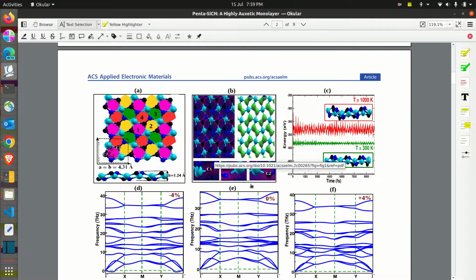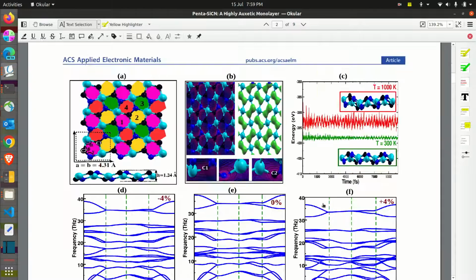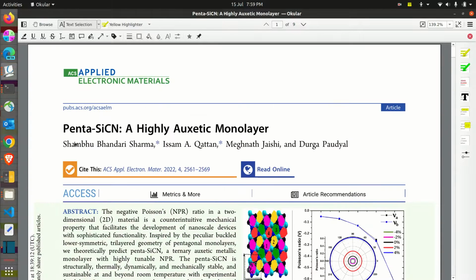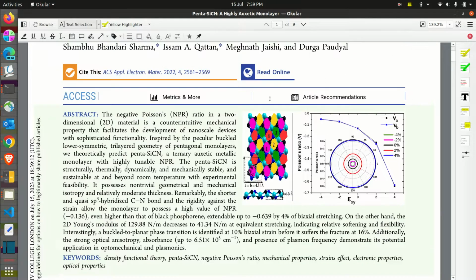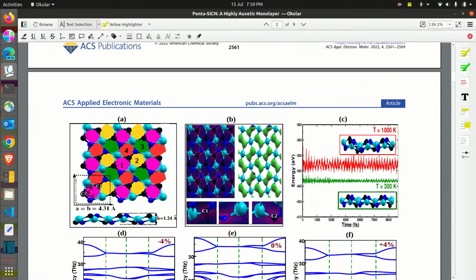Okay, so let's start with this figure, which is actually from my paper published back in 2022, and there we introduced a totally new material with a lot of testing.